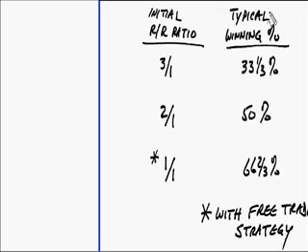Now, what's not commonly understood is the typical winning percentage for each of these scenarios. So if you have a 3 to 1 reward to risk ratio and you're trading a good method, all of these examples assume you have good methods. If you don't, well then all bets are off. It doesn't matter what the reward to risk ratio is. Okay, so assuming we've got a good method that delivers 3 to 1, such a method typically delivers 1/3 of the trades profitable. It's very common. So let's see what the actual reward to risk ratio is.